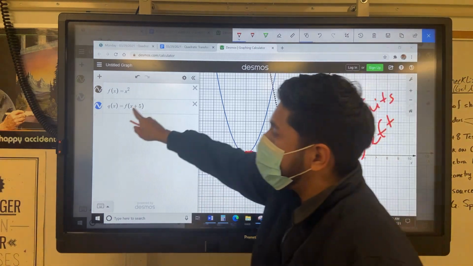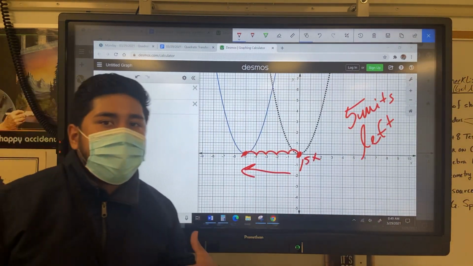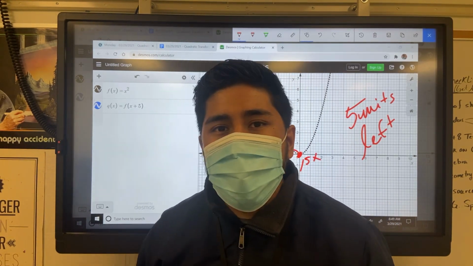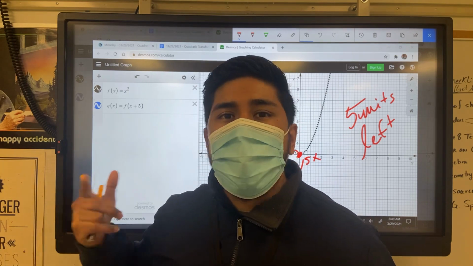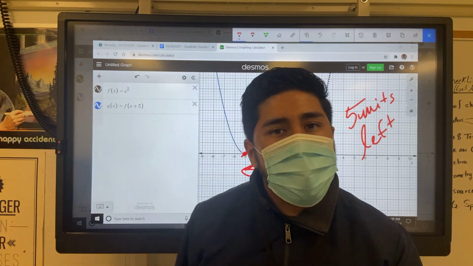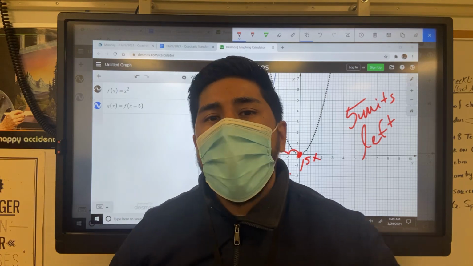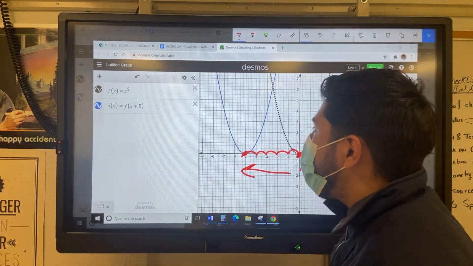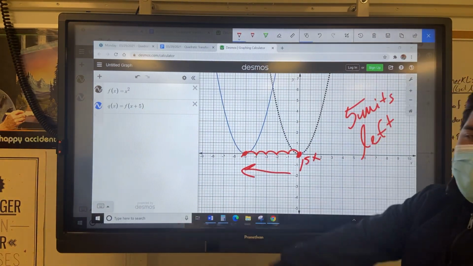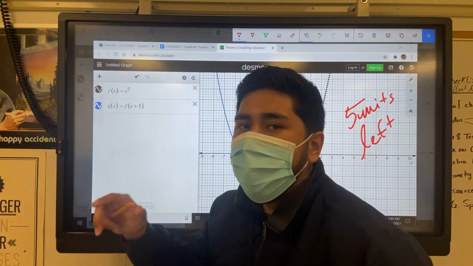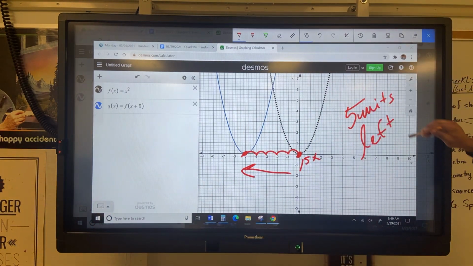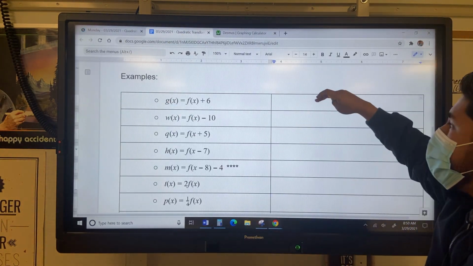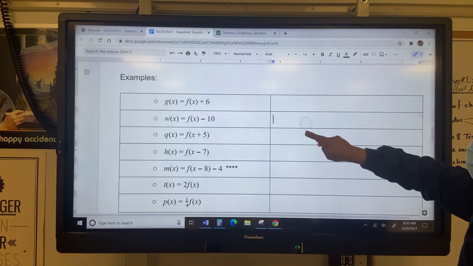Hey, but sir, right here it says plus. Don't worry about the symbols, the signs, because in transformations it gets a little confusing just because that's the way mathematics is, okay? We're gonna use the vertex form. You're gonna see when we use it on Wednesday, how it goes opposite, it starts getting a little crazy. So just follow what the graph is telling you. It's saying just give me a plus right here, but the new graph is going to be on the left side of the original graph. So this one was down, this one was up, down, left.